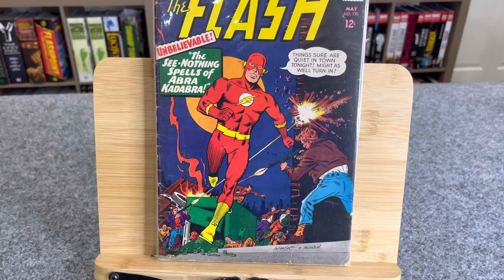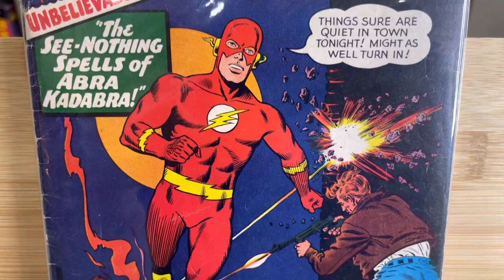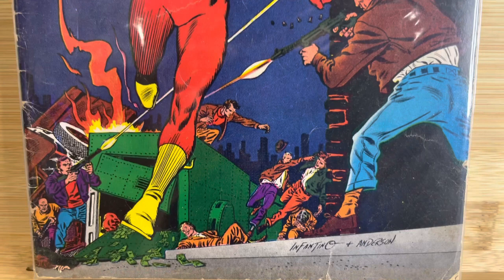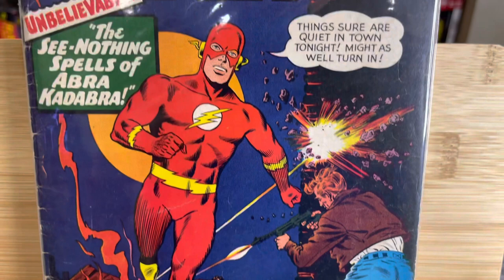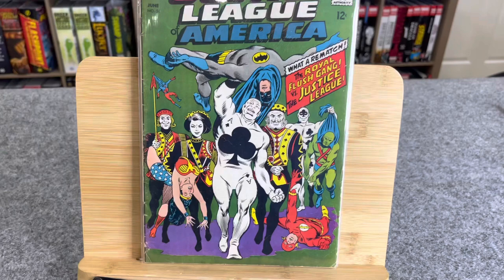This is Flash number 170, also not a key, just a great Flash cover. At least I thought the colors really popped on that. But like one of the biggest things I regret about this whole comic book shenanigans is not filming when we got into that storage unit and got all those books and brought them back and went through all that. Oh my God, that would have just been awesome to film, to remember it by, but also would have just been the best video on the channel ever.